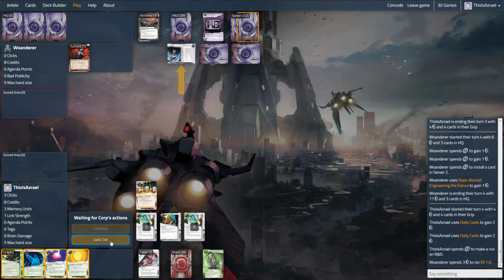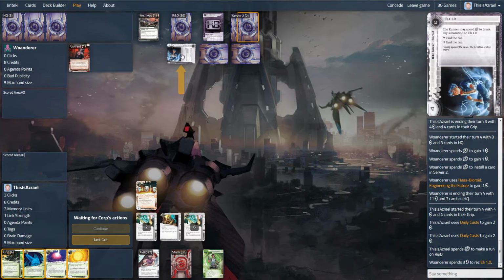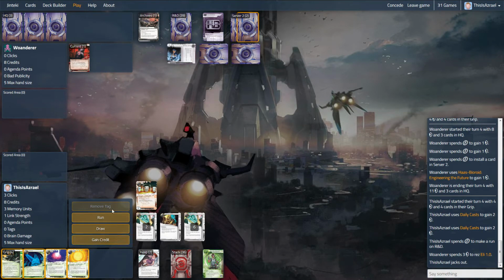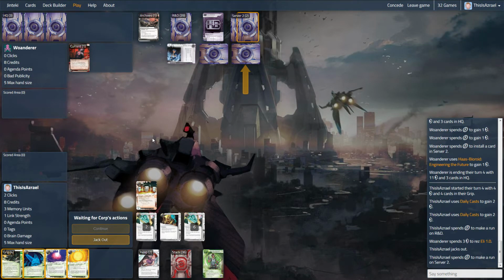Eli is fine. Will I click through Eli? Indy's not what we want to be using in Z-Line at all. But I could click through to see a card. I'm already engaged in the run. I think I'm alright with that. I'm not gonna force that. Let's have a look at server 2. Let's see what we got in front.